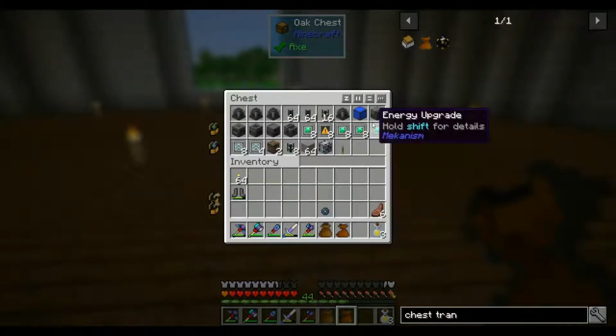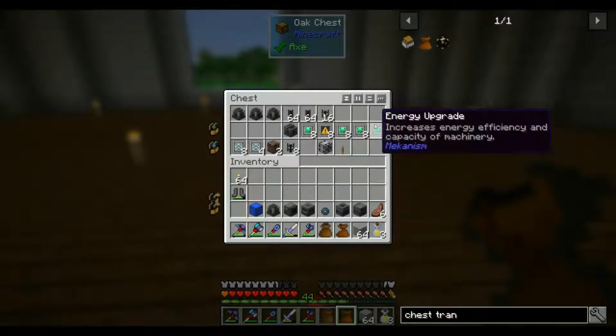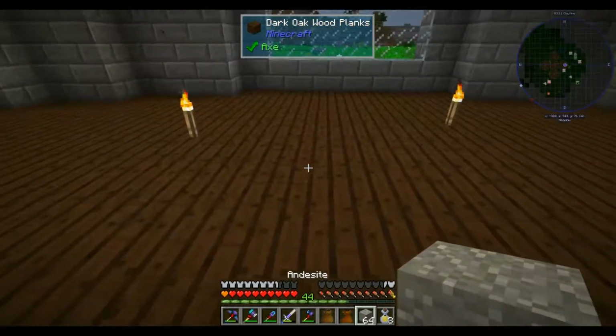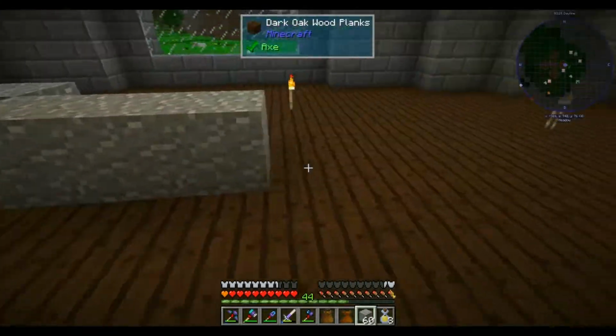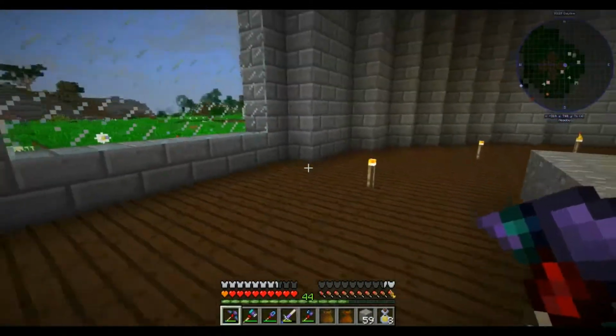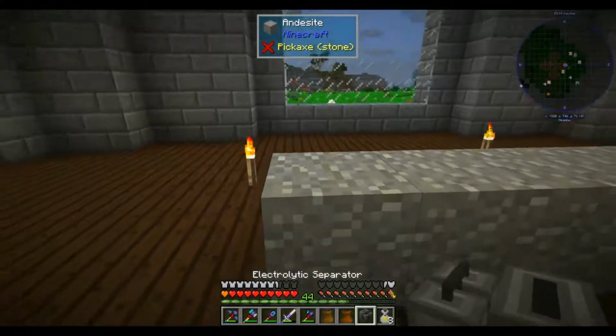All right, so ore tripling. Yeah, I brought myself some blocks to set this on. Let's get the basics going on here. Let's just get some of these basic things. All right, so I'm going to set it away from the wall a little bit, just to have it out here. I know the first thing in this line has got to be the electrolytic separator.